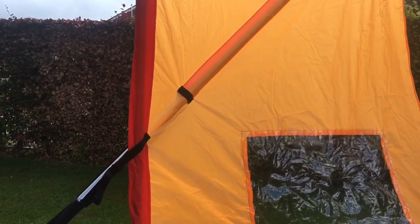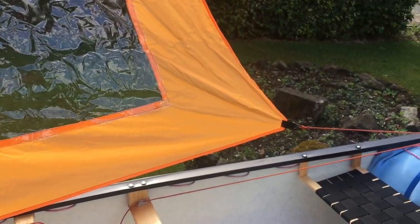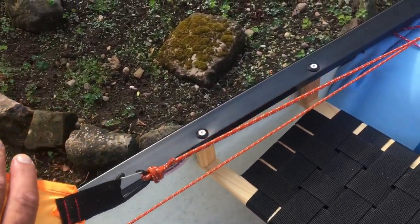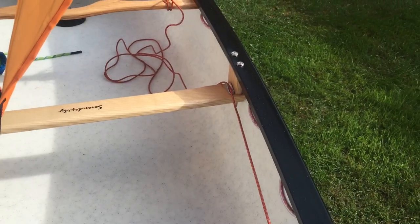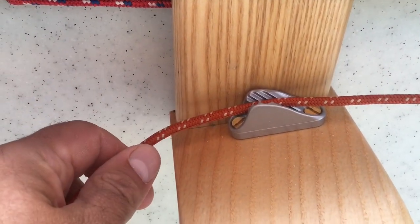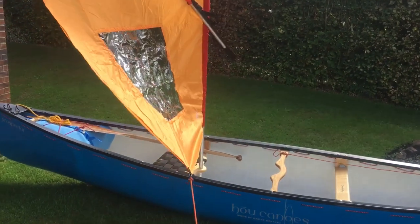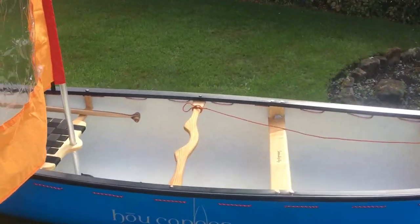Standard canoe poles — no additions — to make it a little bit more extended. Nice big window on the sail, and this is where the clever bit happens. At the end of the sail we have a bit of cordage which I've just clipped on with a carabiner, and the cordage goes back into a small carabiner at the back of the boat, then follows forwards into one of the cleats on the kneeling thwart. Nice little cleat — really simple: pull it, locks in, and then we can allow the sail to be paid out to a different angle and secure it as we wish. Plenty of cordage, and the end of the cordage is tied off with a releasable clove hitch.